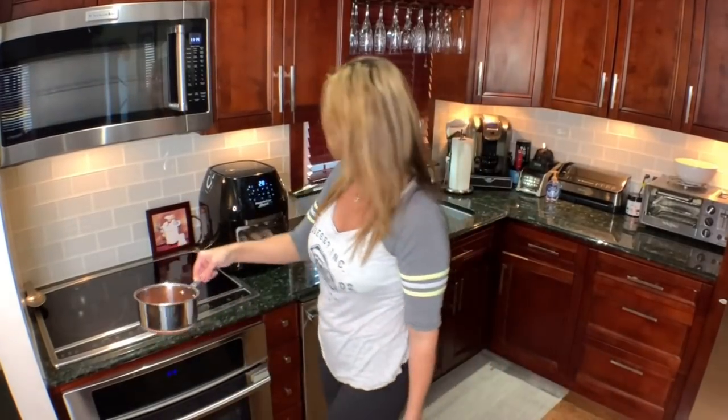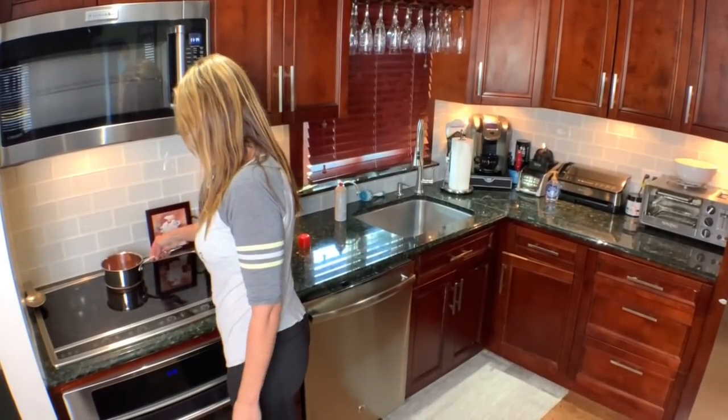I know, I suck. So like I said, the hot sauce part of it is really simple. I just put some butter in there. I'm not gonna make a lot of it. There's not a lot of wings because I didn't want to cut up all those wings. They were so gross. Just some Frank's Red Hot and some butter. That's all you need. Just put this on the stove. Don't let it boil. Just simmer it. And we'll dip when the wings are ready.